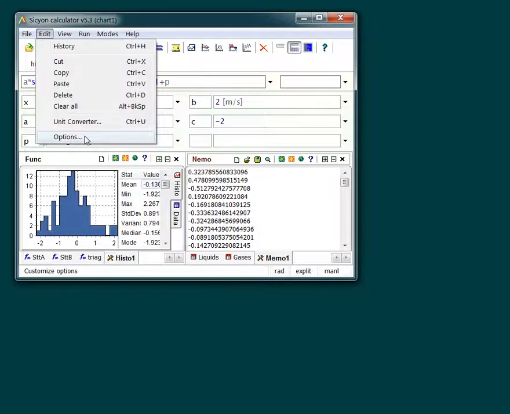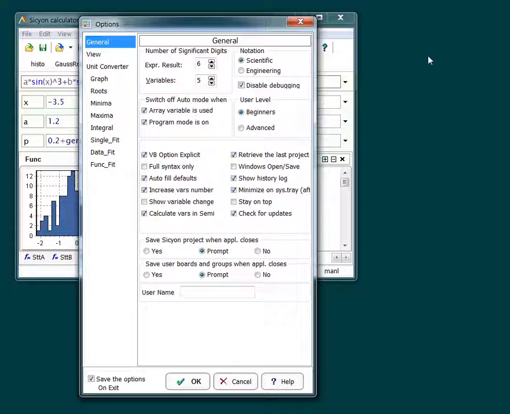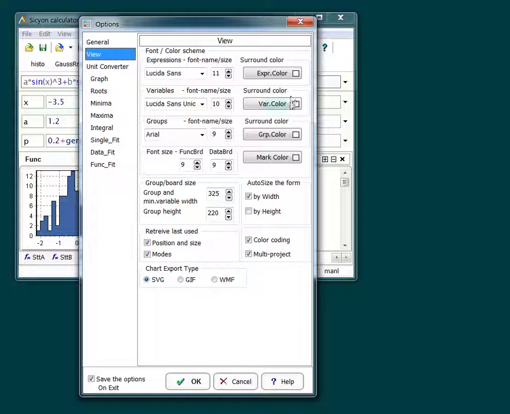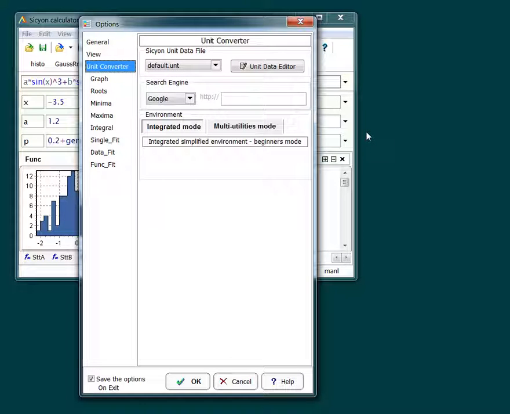You can browse around the options. Most of them are self-evident. If you don't understand some of them, go for the help. If you have any further doubts, experiment. Nothing wrong could happen. In the view, you have something similar to a skin definition. For the unit converter, the most frequent use is integrated mode.